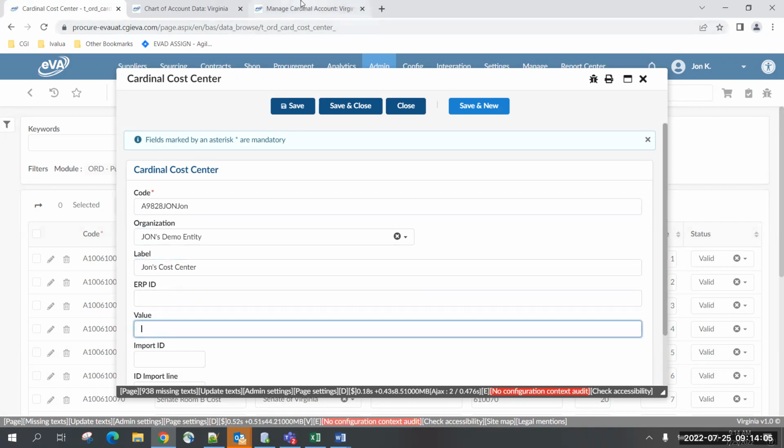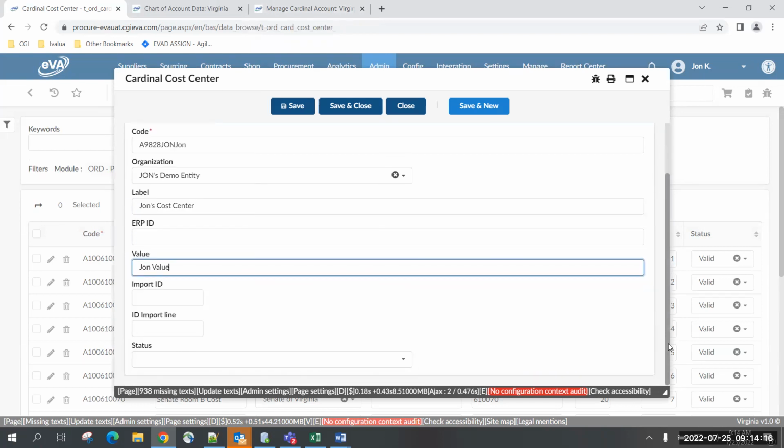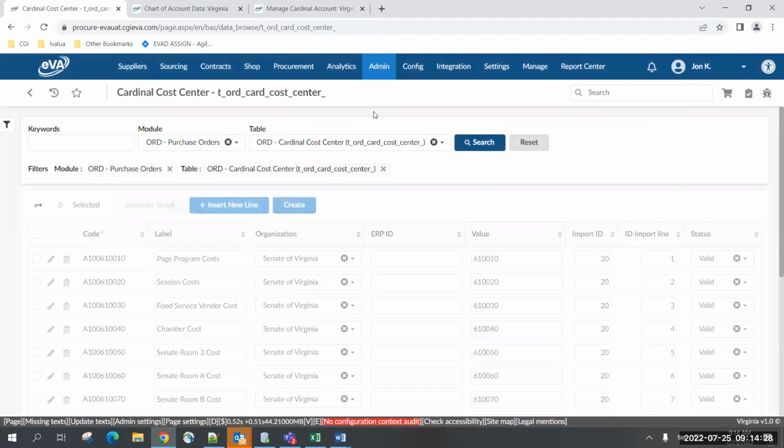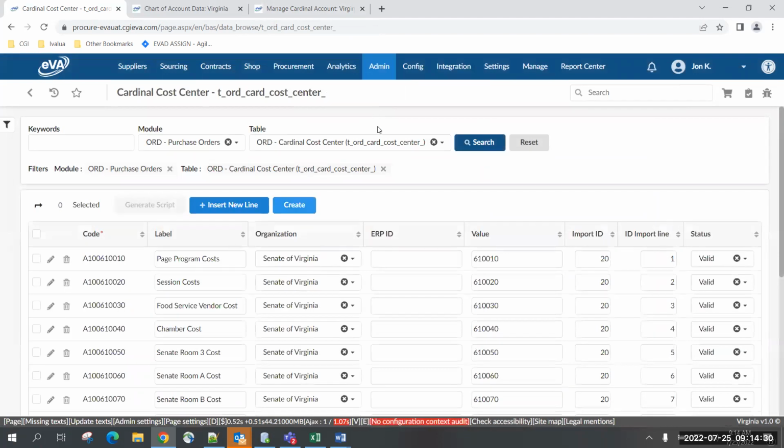Again, from the view that you guys will have, you will not have to deal with any of this. Just so we can see the difference. And I believe we need to set it to valid. A lot of this stuff is done for you within the system or what's coming into UAT. But I did want to just add at least one so we can kind of see how that works.